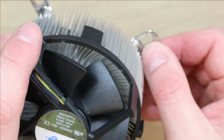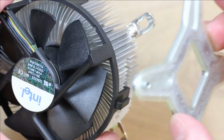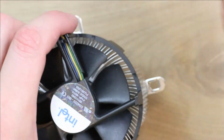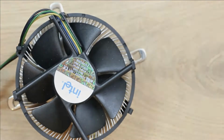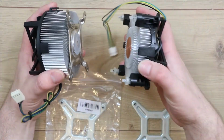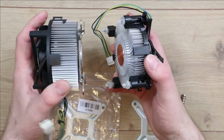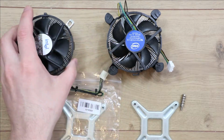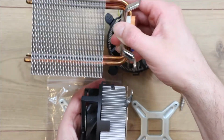So what I then need is to find some washers or bolts or something to attach this down using one of these. Now I could use these off the other heatsink, so that might be an option. So I've had a look through the spare parts I've got, and I've found another one of these which is even shallower than the one that was in the other PC. And you can see that's still significantly shallower than this tower heatsink.